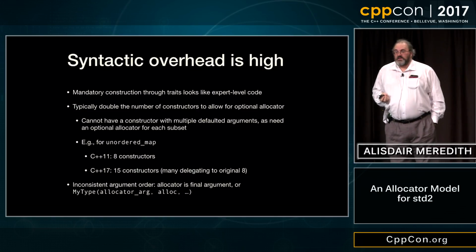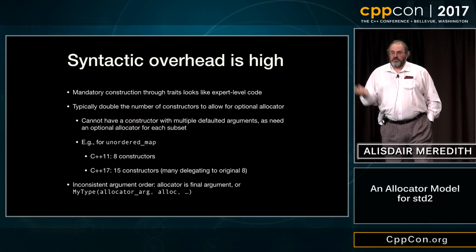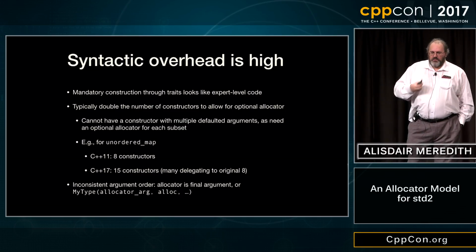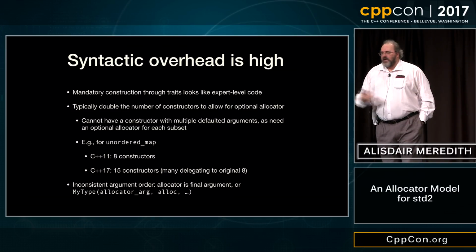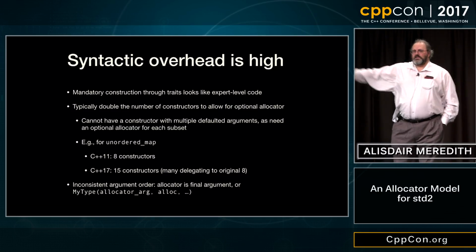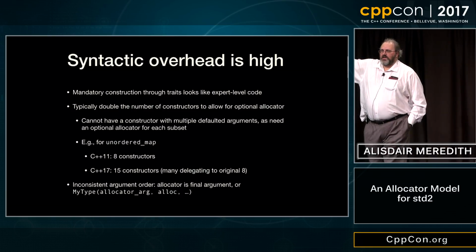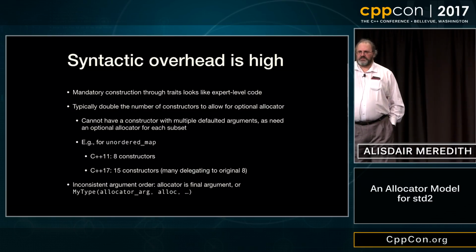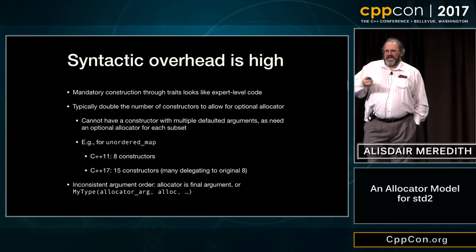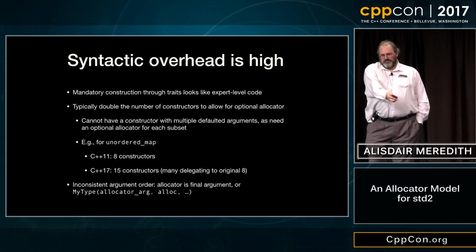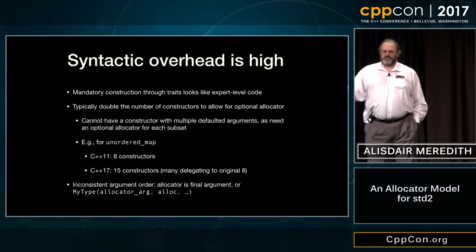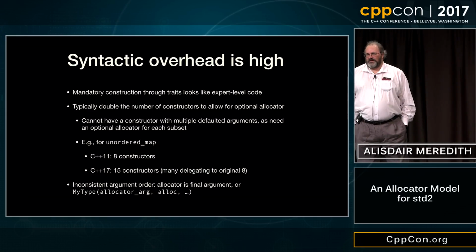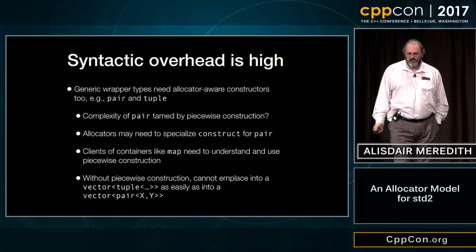And part of the way we solve this is we just want a different way of passing allocators. So we've now got a convention where we pass allocator_arg_t and the allocator as the first two arguments. That's great for all new code going forward. I can have as many default arguments after this as I like. But unfortunately, we're baked into an interface in the standard where already we had allocator passing as the last, not this encoded first argument. So now we've got two ways of passing allocators that code has to be aware of, which is not great.